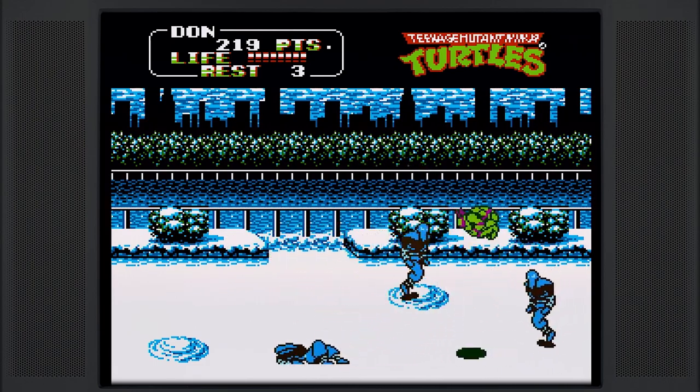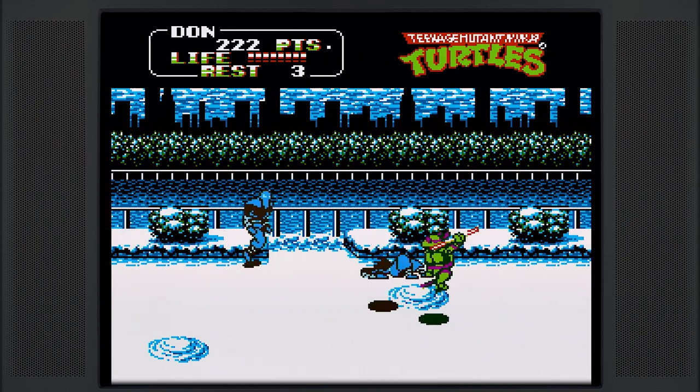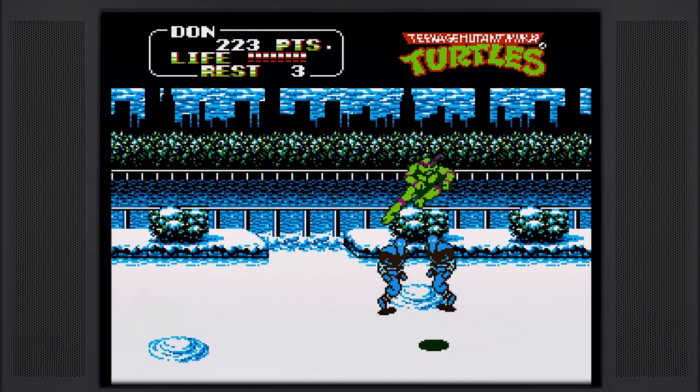Here, these foot soldiers throw snowballs at you. Not exaggerating. Pretty easy to deal with. Definitely on the lower end of foot soldier difficulty.